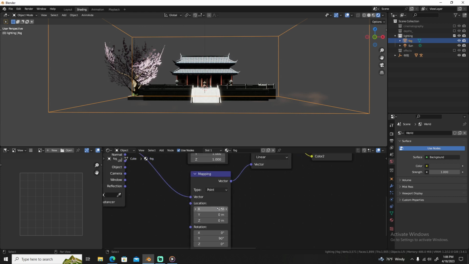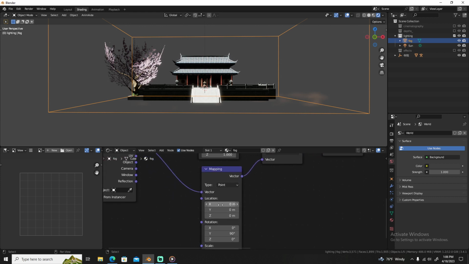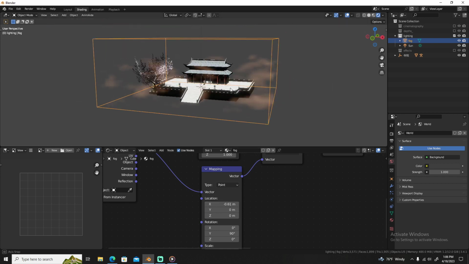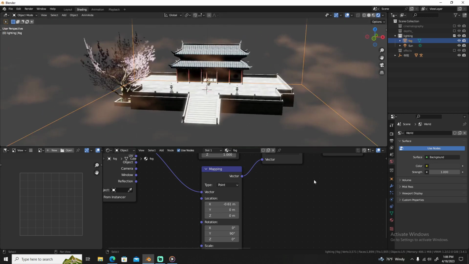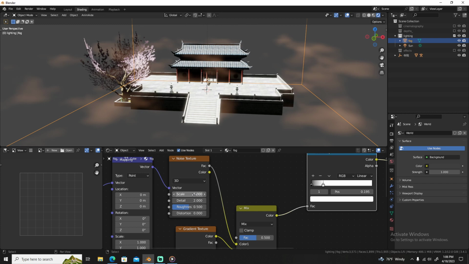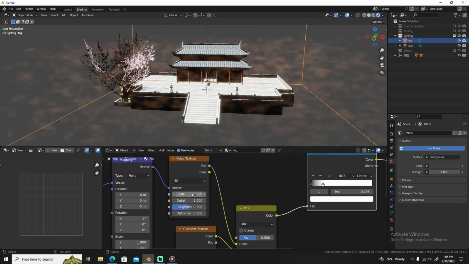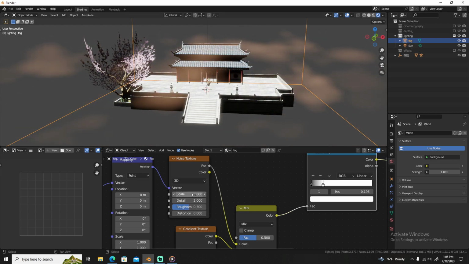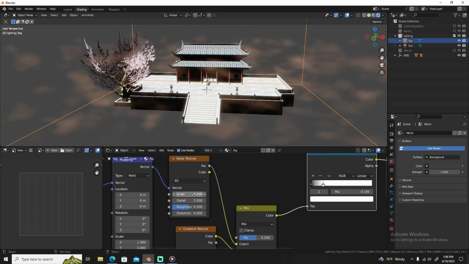So on the mapping node for the gradient texture, on the X location, we're going to drag it up, down into the negative until we start to see it rise up. Okay, because we want to have some control over that. All right, and over here on the noise texture, I'm gonna take it to about 20, so we break it up. No, matter of fact, keep it simple. It was on 5. Let's make it 3. No, 8. I like 8.